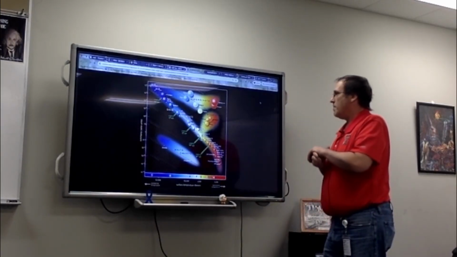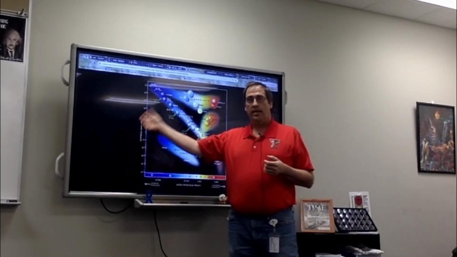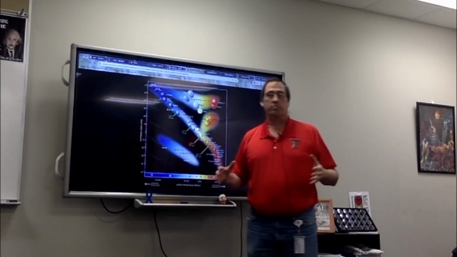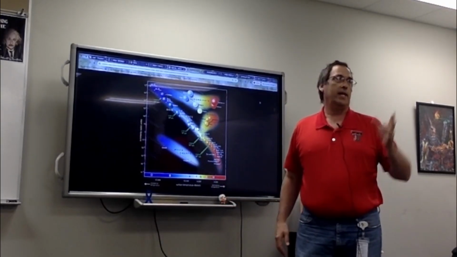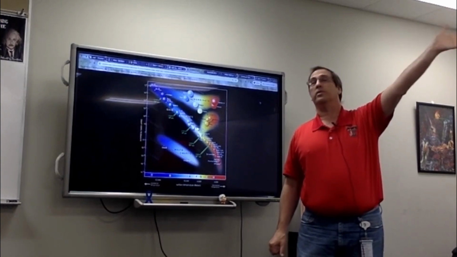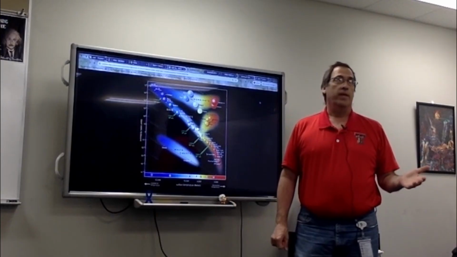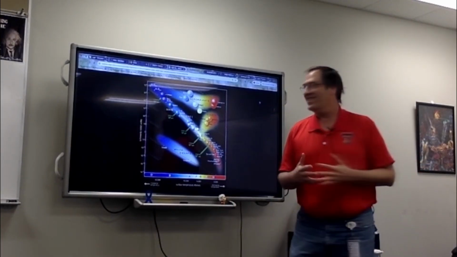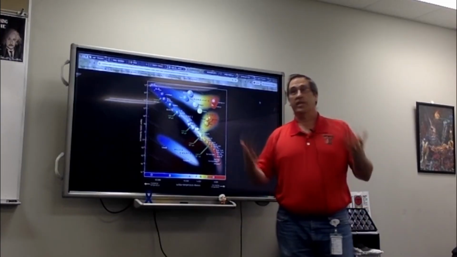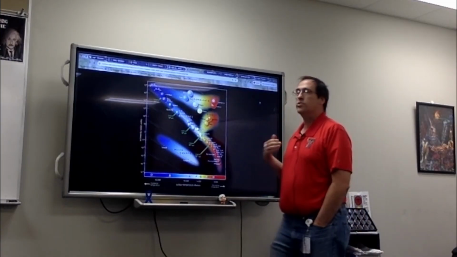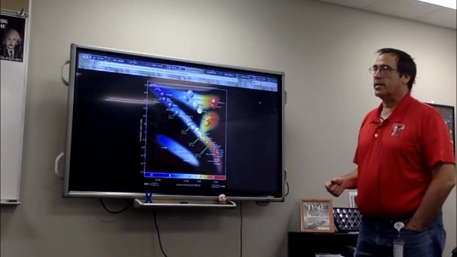Then they began charting luminosity. Remember, luminosity is not brightness. Brightness is a relative term. If you have a flashlight that is close by and a star that is hundreds of light years away, obviously the flashlight is going to appear brighter, even though in reality it's not. Luminosity is how bright something actually is, or its energy output. They measure that in solar units. Our sun is 1 solar luminosity because that's something we're familiar with.